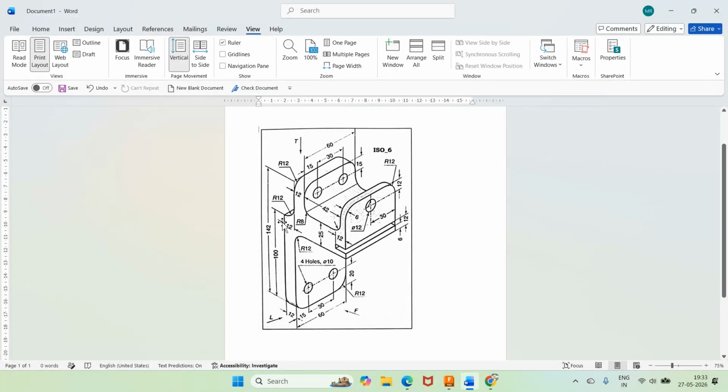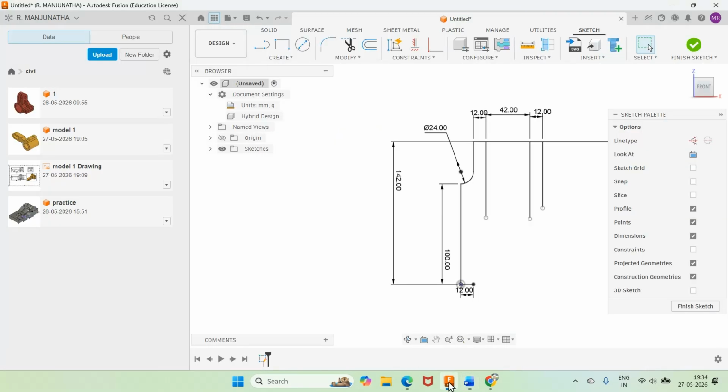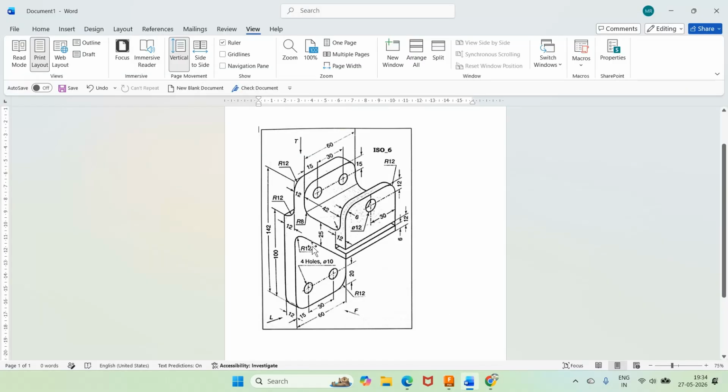So if it is 142, let us take a line from here at some point. I will draw a line at some point. I will go for dimension, select this line with reference to this line, and I will take 90. If I take this as 90, no, 90 is too much because from here to here it is 80. So 90, this is 100. So I will just try to give less than that.